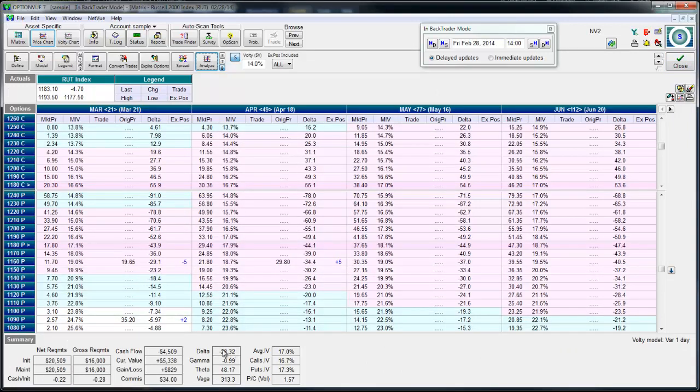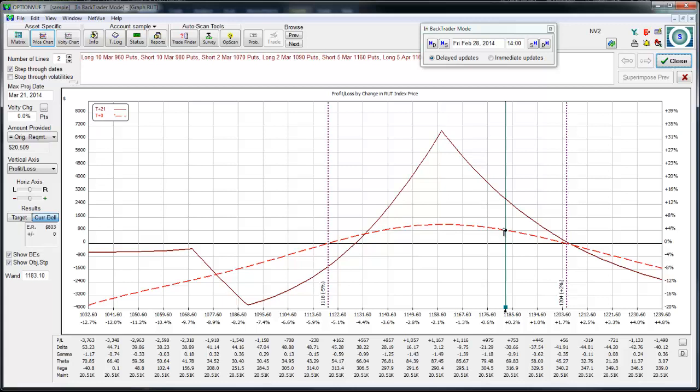All right, so now at this point, let's just march forward. We have delta that is becoming negative, meaning price moving down helps us, price moving up hurts us. And you'll see that right here on this dotted red line. Price moving up hurts us. We go from being profitable by about 4%. If it moves up to here, we're going to give away all of our profits.